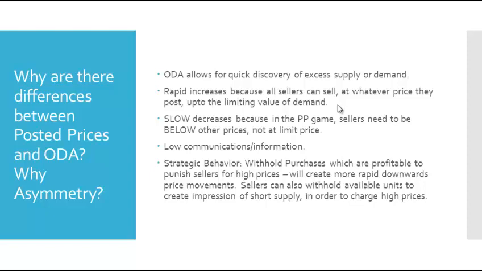Now, if you want to be strategic, then you might say, okay, I can buy at this price, but I don't want to give the signal that there is demand available at this price. I want them to lower their prices. So even though you can buy in the sense that your value is higher and you have the money available, you just say, okay, I won't buy, just so as to cause prices to decline. So that's called strategic withholding of demand.